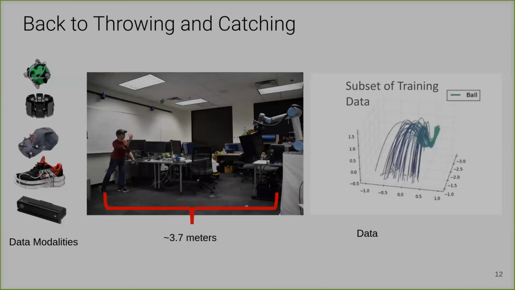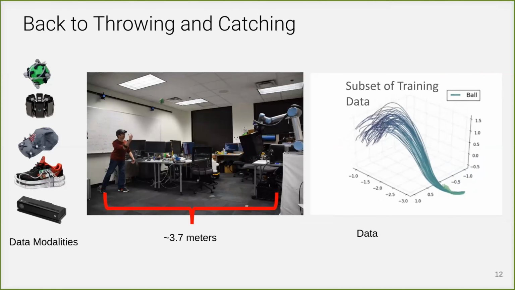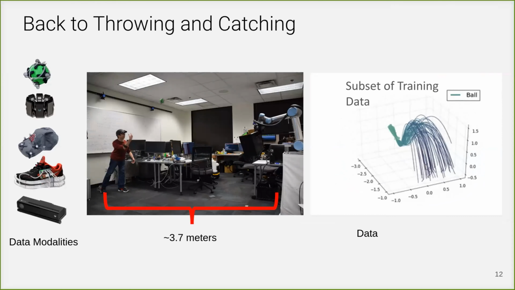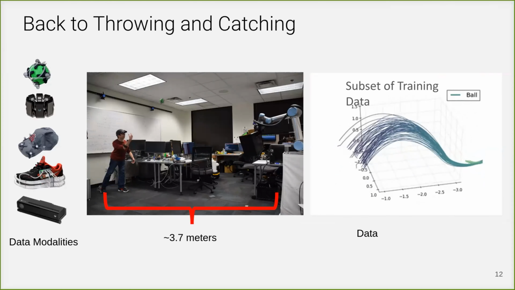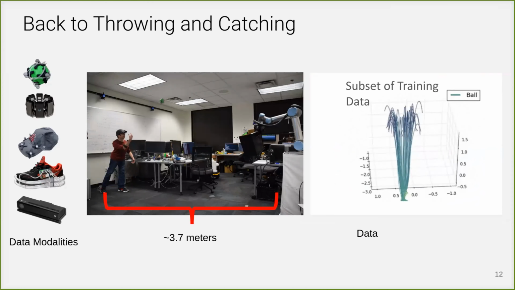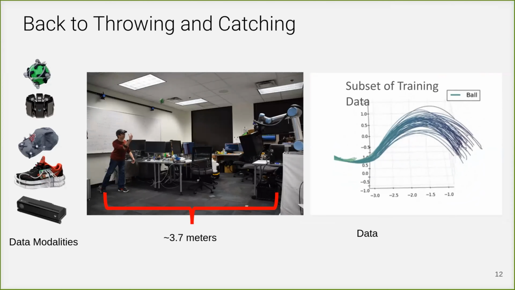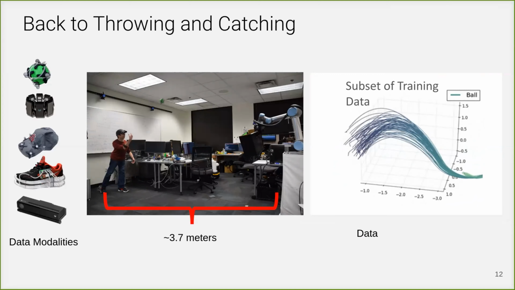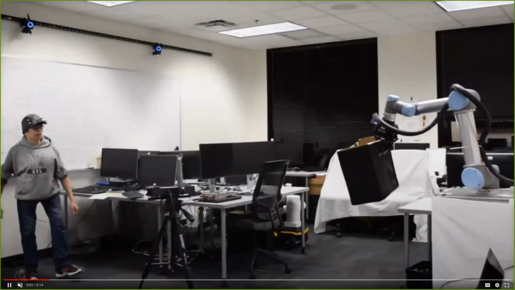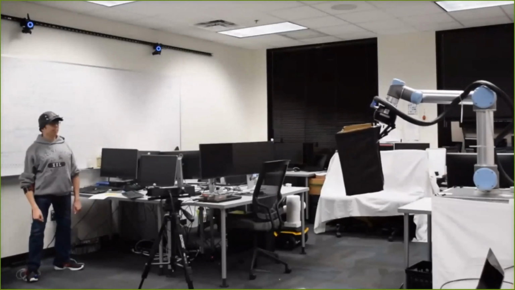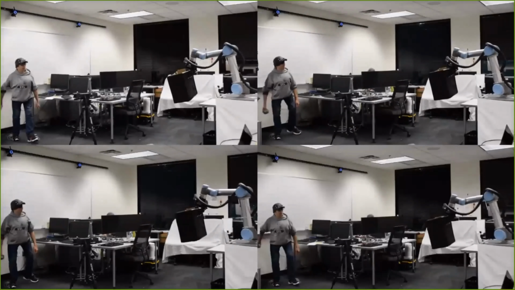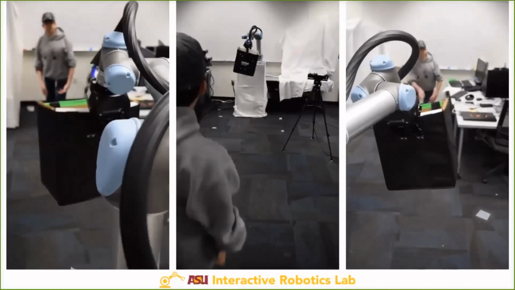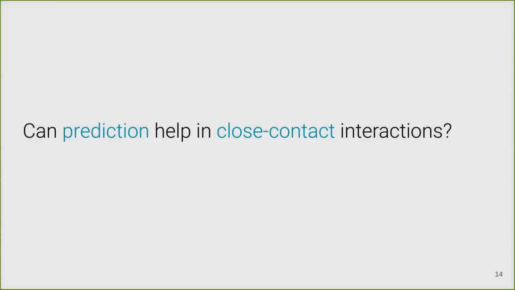So now let's get back to throwing and catching. As I mentioned before, we use different data modalities to record the movements. Even if one data modality has high noise or completely breaks down, we can still continue with our inference. The distance between the robot and the human in this case is about 3.7 meters. And here we see also some samples from our training set. So now let's get to the actual business. The person throws the ball, the robot catches it. And in the next videos, you'll see that the student is also blindfolded in some of them. And again, the robot is able to generate the right actions by just observing the actions of the human.